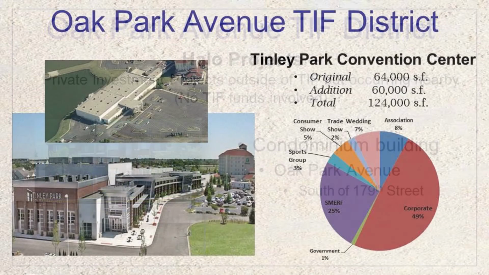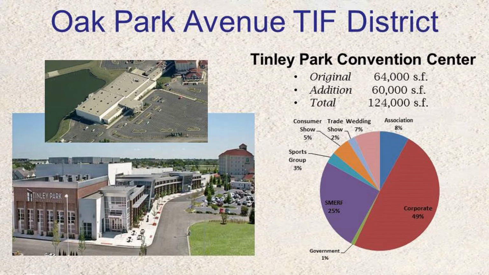The Convention Center, we started out with a building that was roughly 64,000 square feet. The recent addition increased it by another 60,000 square feet to 124,000 square feet. It is able to accommodate about 70% of all conventions and meetings that are held anywhere in the United States. Let me ask you, to leave that up there, you want to look at that pie chart, because this is one of the engines of Tinley Park. It's recognized throughout the entire Middle West. I don't mean the TIF, I mean the Convention Center and what it does.